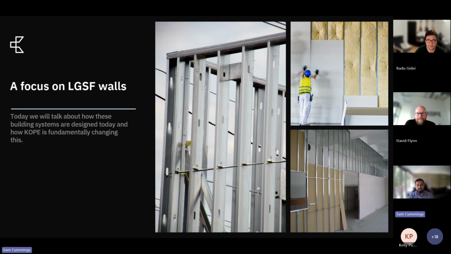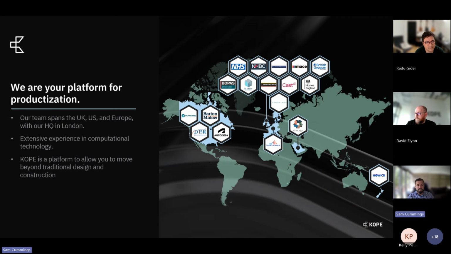Before we dive into the nitty-gritty of that, I wanted to step back a little bit and just introduce KOPE itself as a business. Our team spans the UK, the US, and Europe, and our HQ is based down in London. As a team, we all have extensive experience in construction. Some of us are engineers, some of us are qualified architects, some of us are software engineers, some of us are unbelievably talented computational experts.